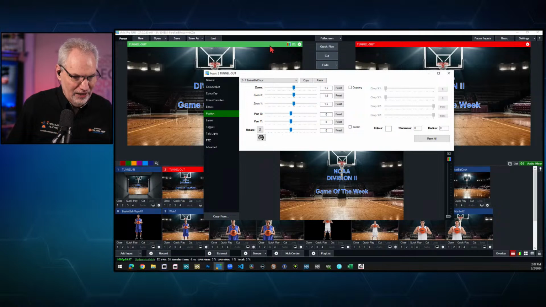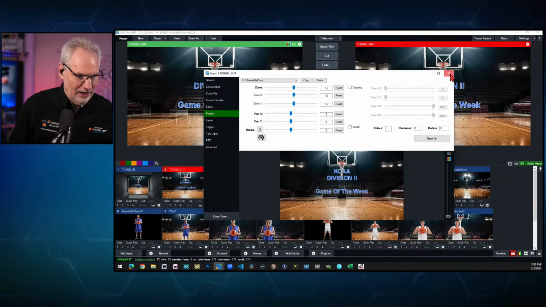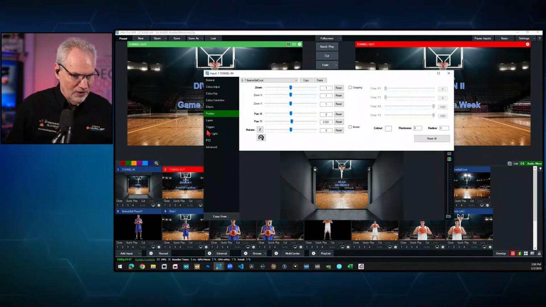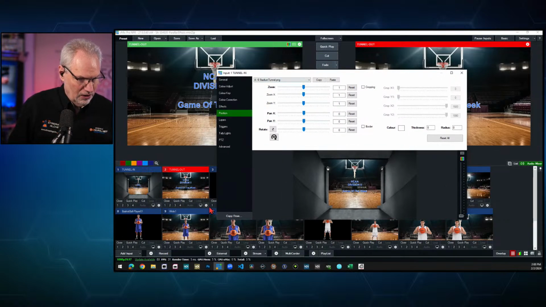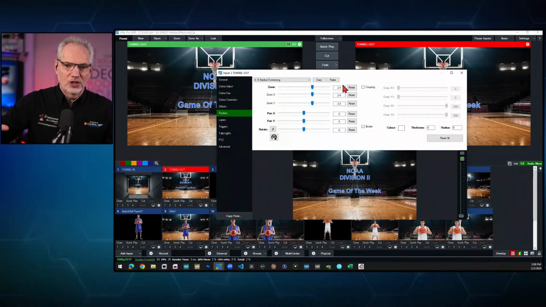If I go back in and look, you can see now we're at 1.5 times, so we've really zoomed in on that image. But at the same time, the tunnel image, which is sitting right here, also starts out at 1. If I move this out of the way and go over here, the tunnel image zoomed in even further. It zoomed in 2.4, and what that did is push it all the way off the screen.